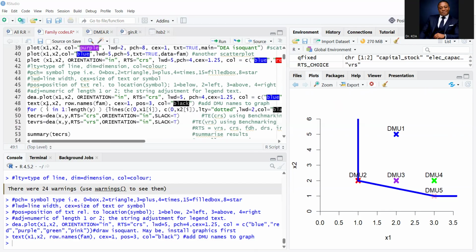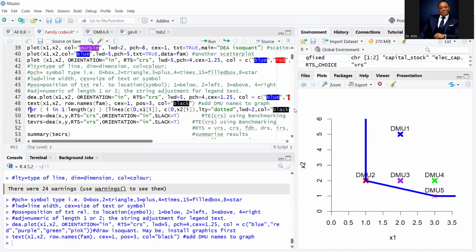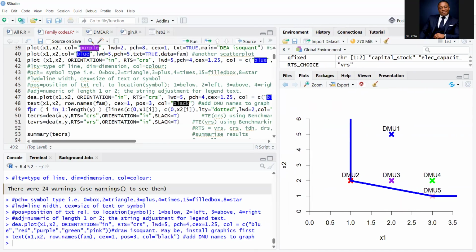Now, you can add a DEA line or the radial lines. So that's what you call. Now, remember that this radial line can be changed. But know the way it is. What do these elements mean? Now, if you check carefully, you will see that I have X1 for the first one.